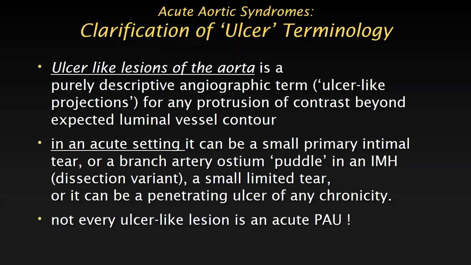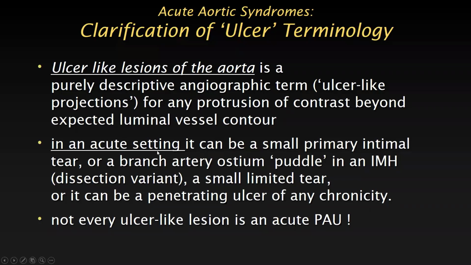But again, if people talk about ulcer, it can mean just anything. It doesn't have an etiology associated with it. It's a purely descriptive term. If you talk about the penetrating atherosclerotic ulcer, you're talking about a specific pathologic entity, okay? So at least in your mind, you want to separate those and make sure that you know what you're talking about.